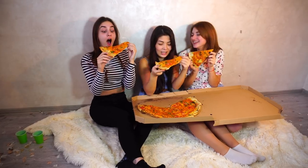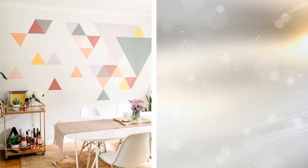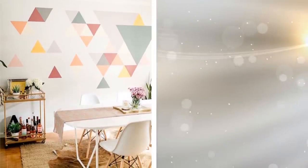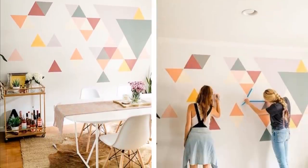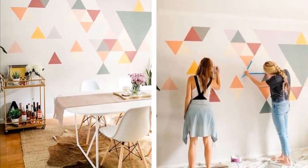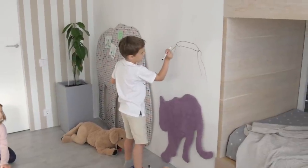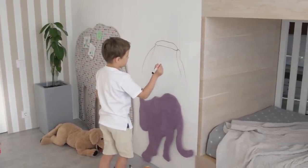Nobody wants a dull and boring bedroom, so why not play with pastel colors and triangle shapes? Triangular patterns in pastel colors are one of the most lively wall painting ideas, as they resemble festive pendant banners but with softer color palettes. Having pastel triangles on your bedroom wall will remind you of parties, confetti, and other exciting things. These can be ideal for children's bedrooms, but that doesn't mean they can't be fun for adults too.